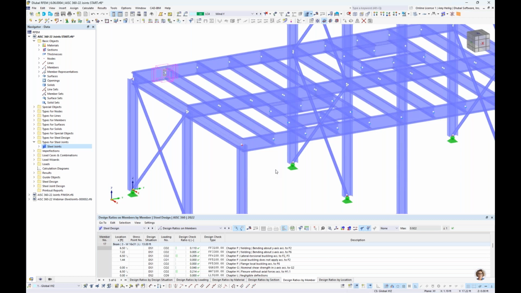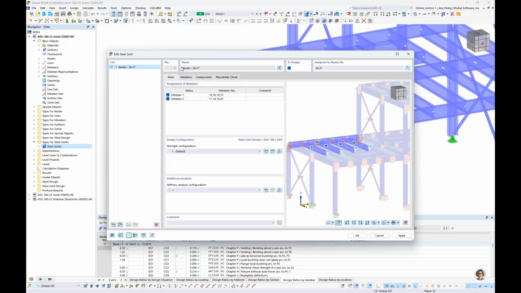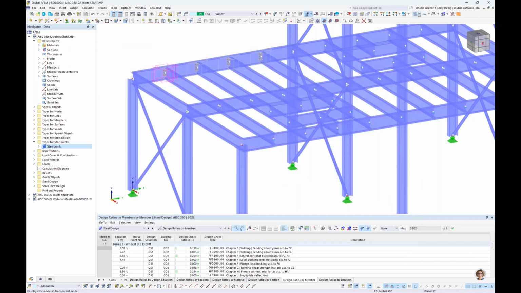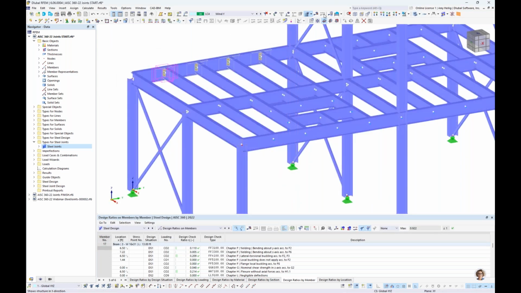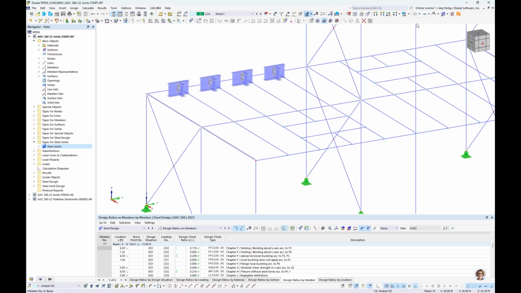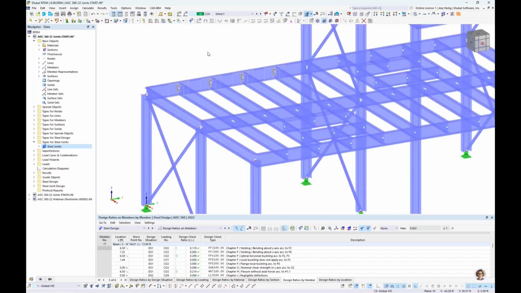So we go ahead and double click on it. And to take advantage of that, we can select here some of the adjacent nodes that again have identical geometry. So we select nodes number 35 through 37. We see them selected here in the graphical view. I click OK, and we'll go ahead and turn this to a solid view. We see those connections shown at each one of these locations, probably even more clear in the wireframe view. So we are now complete with this first beam to beam connection. We want to then create our second definition here for our X-brace connection. So we right click to yet again create a new steel joint definition.